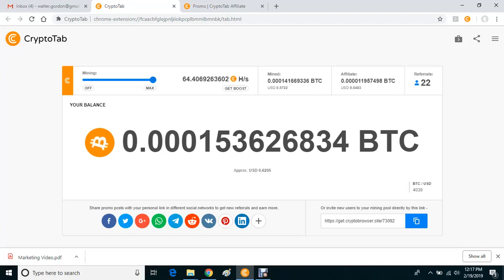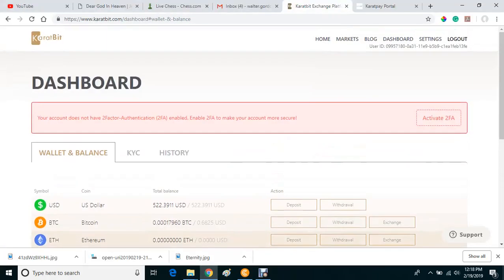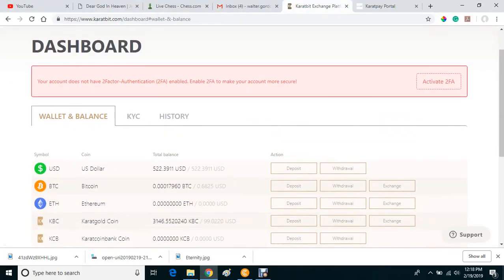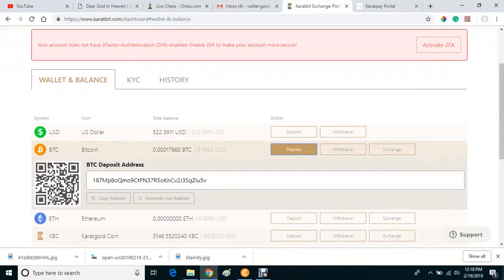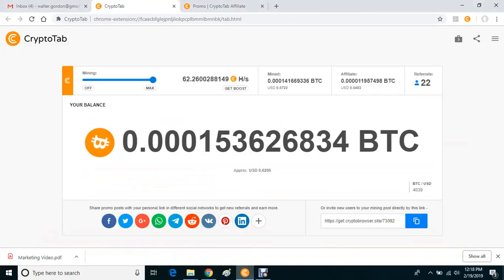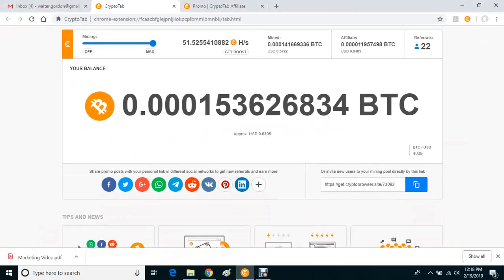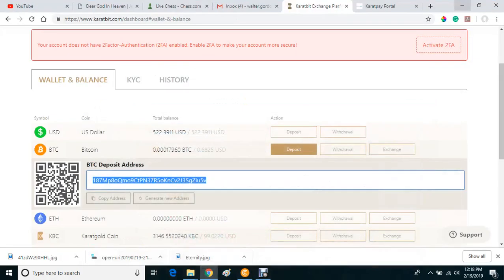In 6 months, this will be 1 Bitcoin, and you will be able to withdraw and send this Bitcoin over to your Carrot exchange, just like I've done here. You can just simply send it over. There's a deposit button. You click deposit, and it says Bitcoin address. You copy this address, and you go back to your CryptoTab, and when you click withdraw, you send it to that address. So I hope this was helpful, guys.